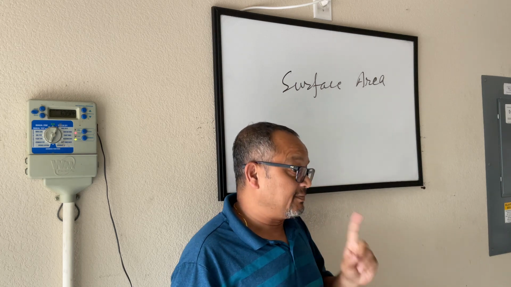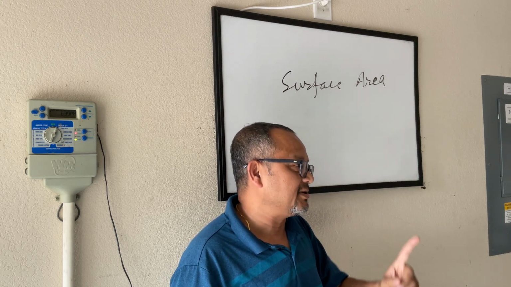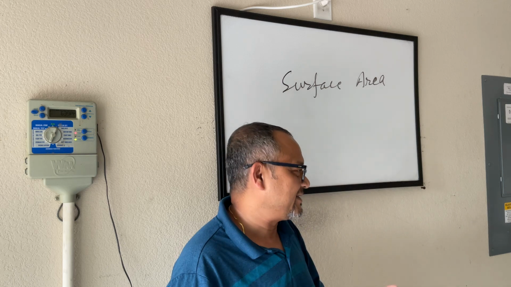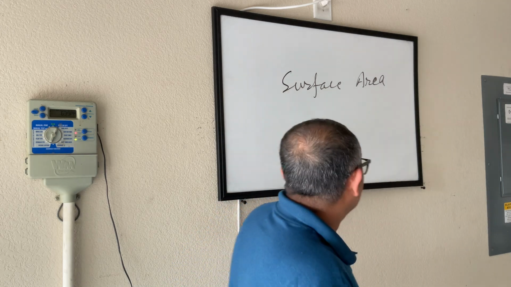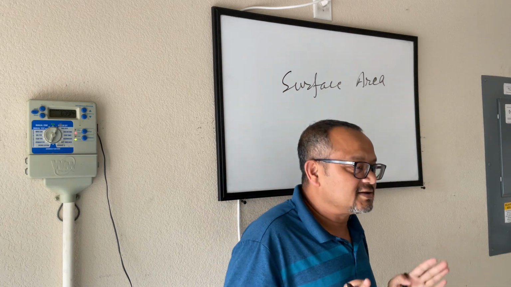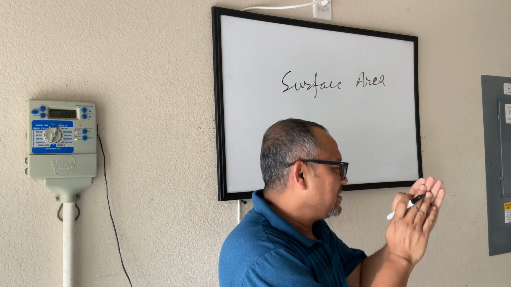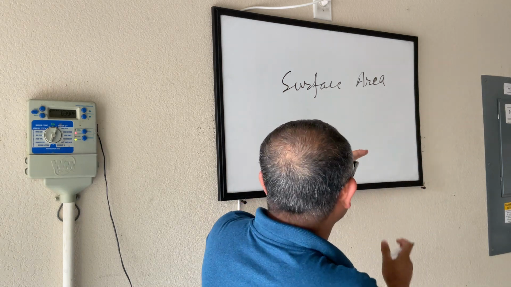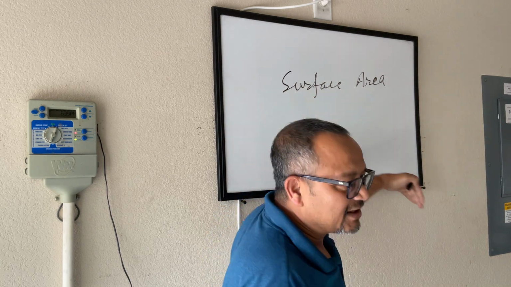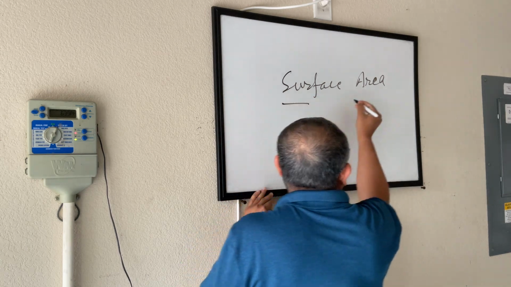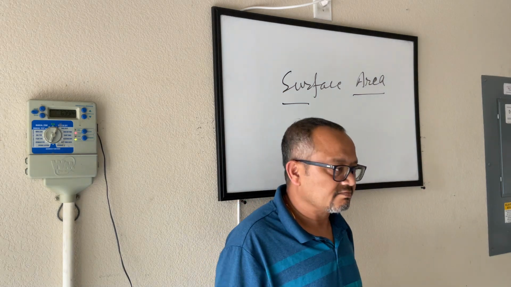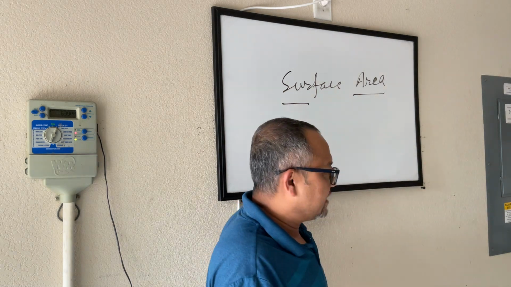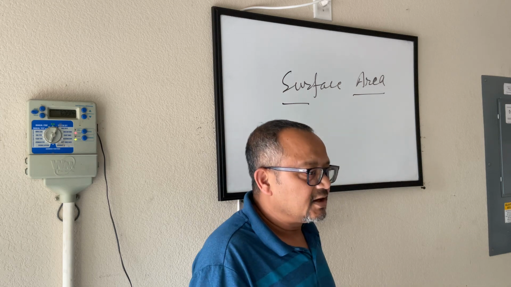Now, I promise I'll give you the worst possible example in this class, which you will never forget. Surface area. Who is the mother of maths? English. If we know English well, we can relate it to the math concepts. So surface area: whatever is on the surface, the area of that is surface area.